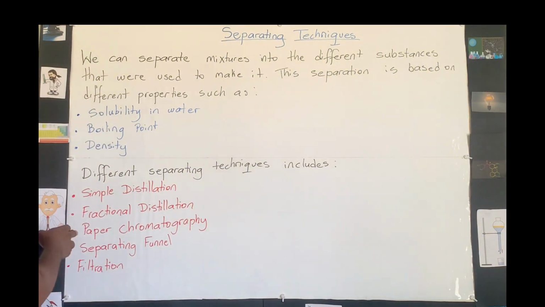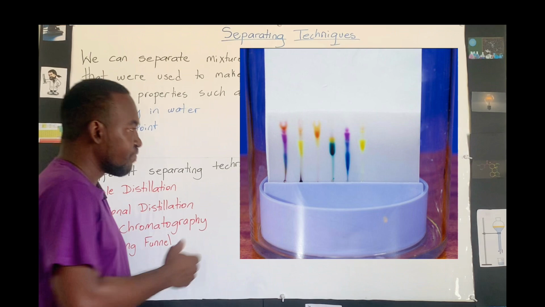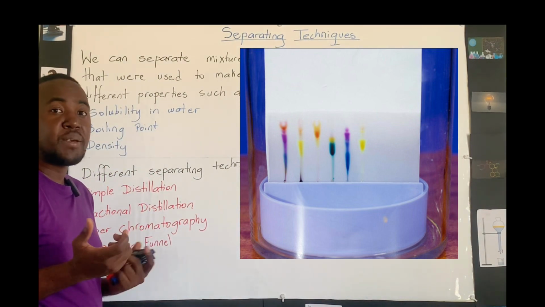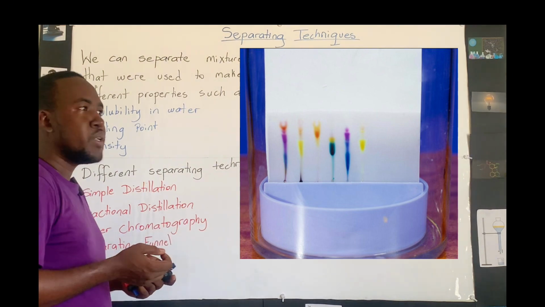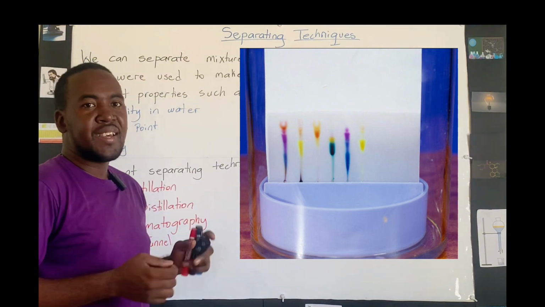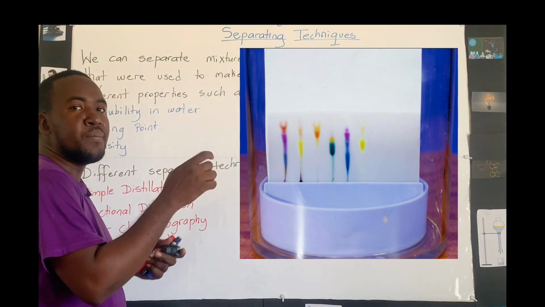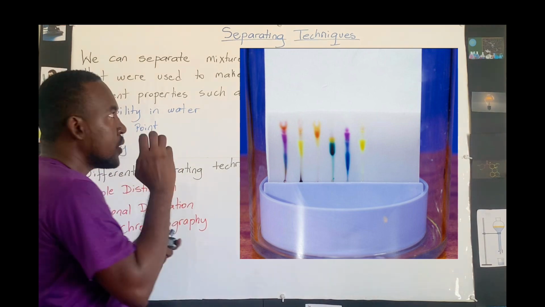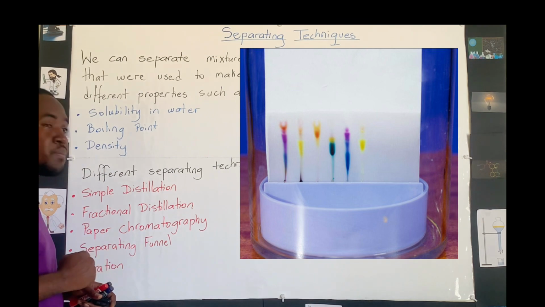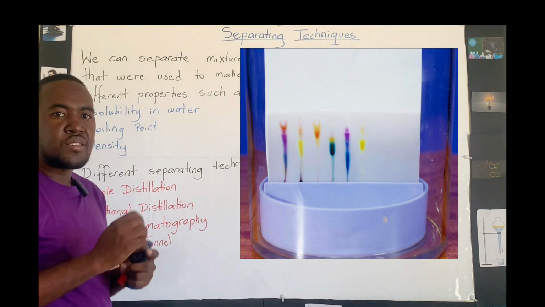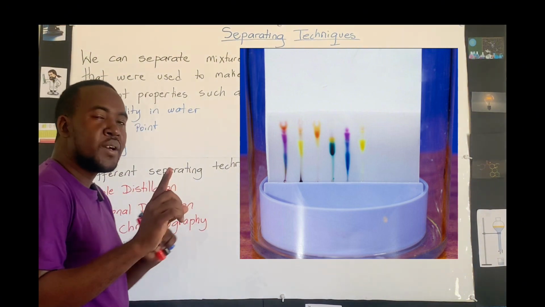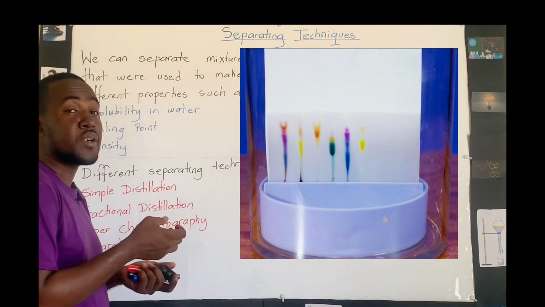All right. Then we look at our paper chromatography. Now, your paper chromatography is used to separate pigments. Pigments are colors, right? So we know that when we see a specific color, like this blue here, it's made up of different colors mixed together to give you that specific blue. And what the separating method of paper chromatography does is to separate these pigments into their different colors that were used to make this specific color, right?